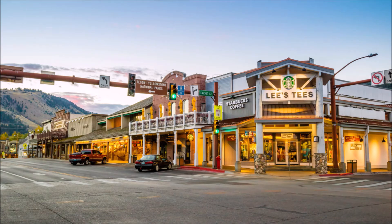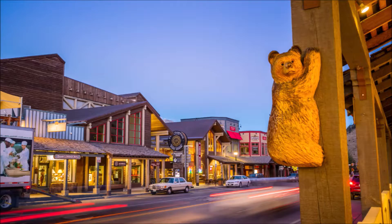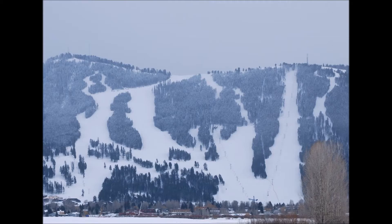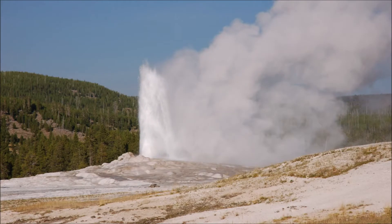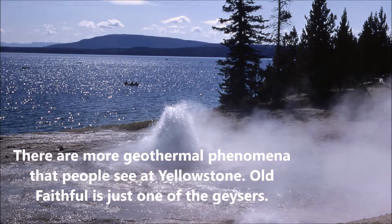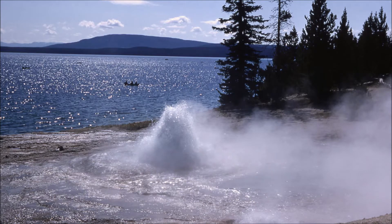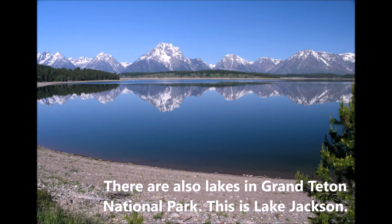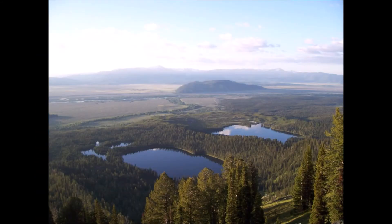The town of Jackson is a gateway town — a gateway to ski resorts in the nearby vicinity of Jackson Hole and to Yellowstone National Park. People go there to visit Old Faithful. People go to Grand Teton National Park to see the Grand Teton Mountains. There's a lot to draw people into Wyoming.